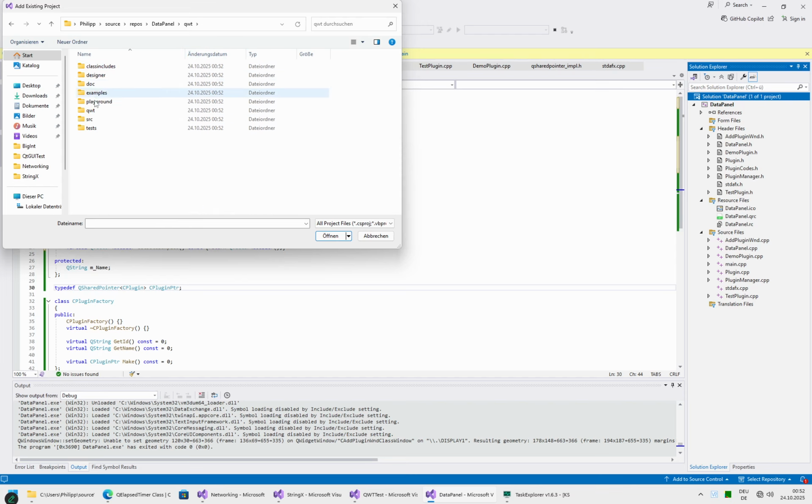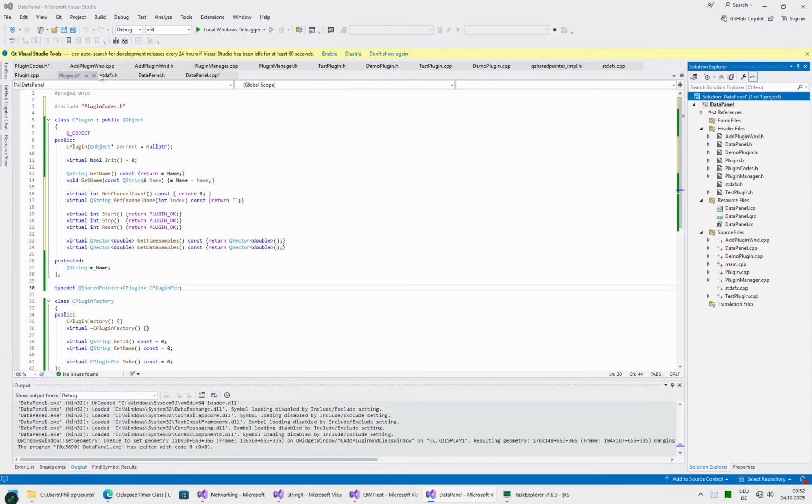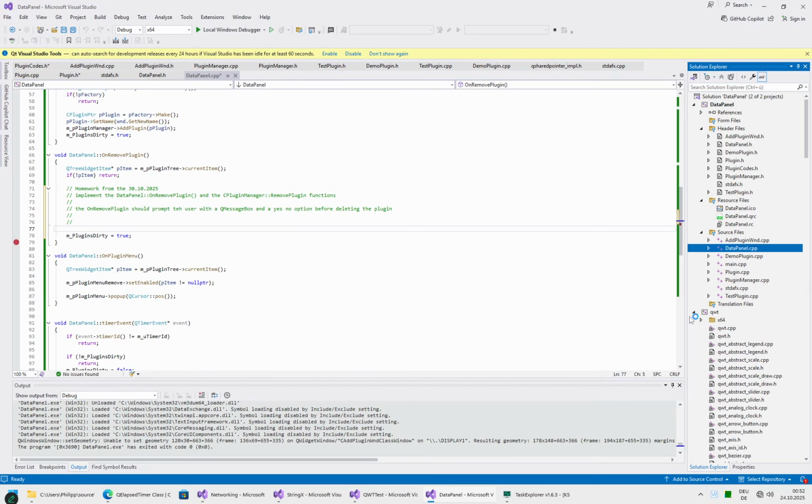Test panel QWT source, oops, QWT project. Yeah. So now we have this thing added here. This is nice enough. So we will just go to our data panel.